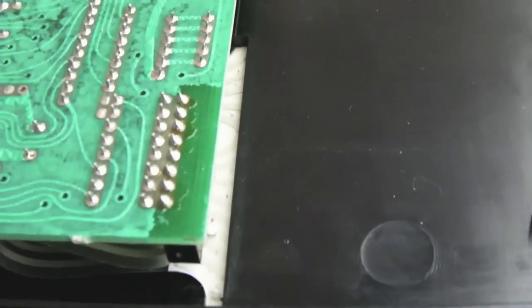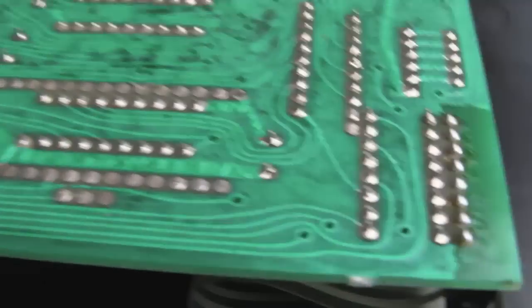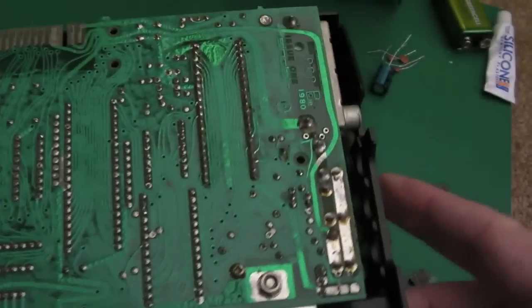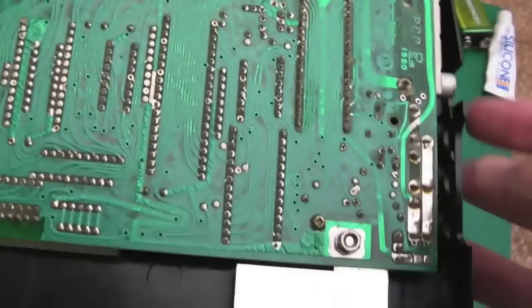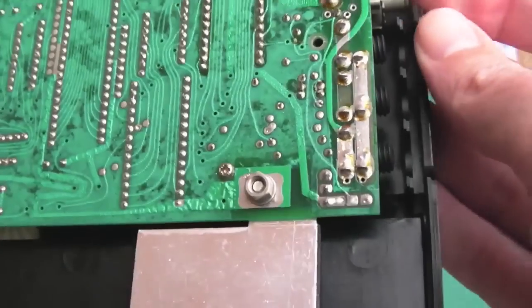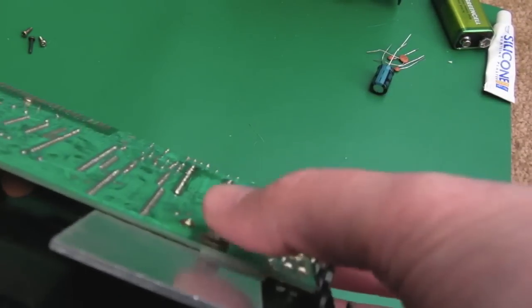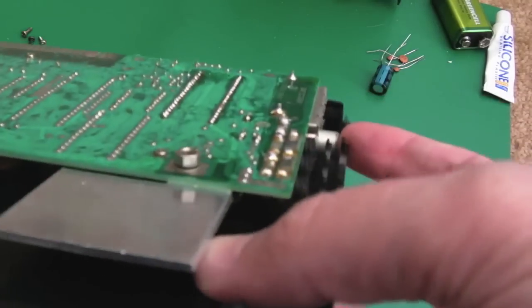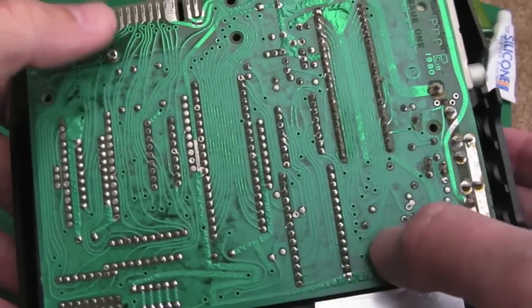It's just a really mysterious shade of green. It could be a conformal coating - you can see it's not the same thickness along there. In order to get the board out it looks like there's a screw there. That nut is just holding the heat sink on. There's a screw down there as well - there's a screw in each of those positions there.